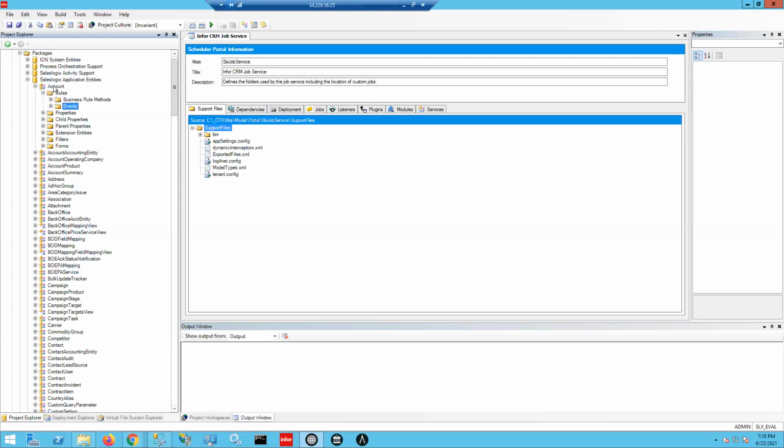The assumption is that if Infor were to release an update to the account entity, you wouldn't lose the custom properties that you've added in there. It would essentially be merged, but that's something yet to be determined. Future upgrades may potentially affect that, but the idea behind this upgrade safe approach is that for those things that actually do still exist only in the virtual file system, those won't be disrupted by future upgrades.